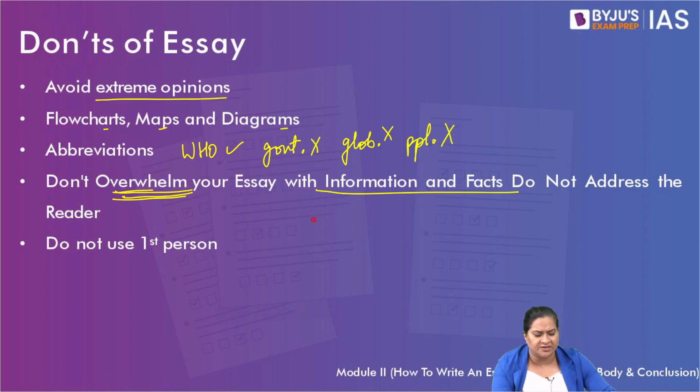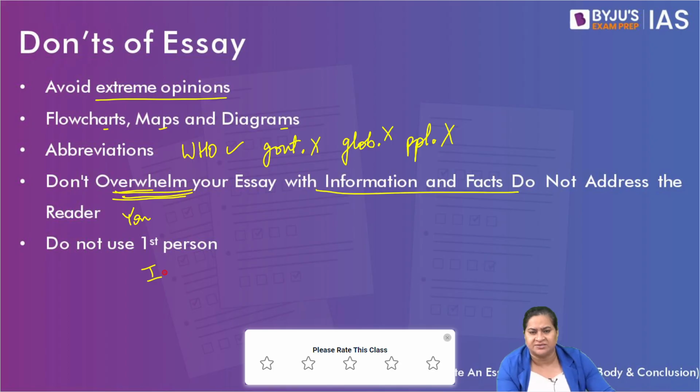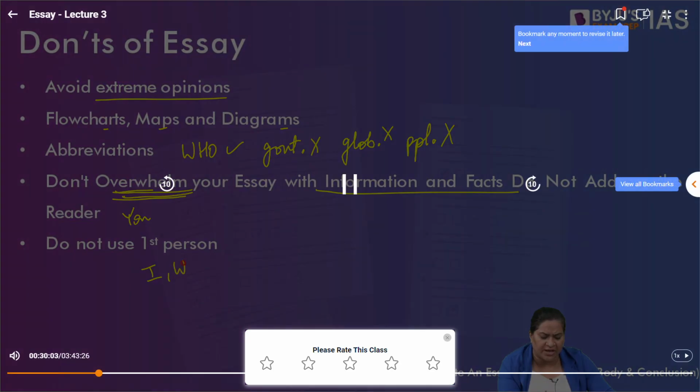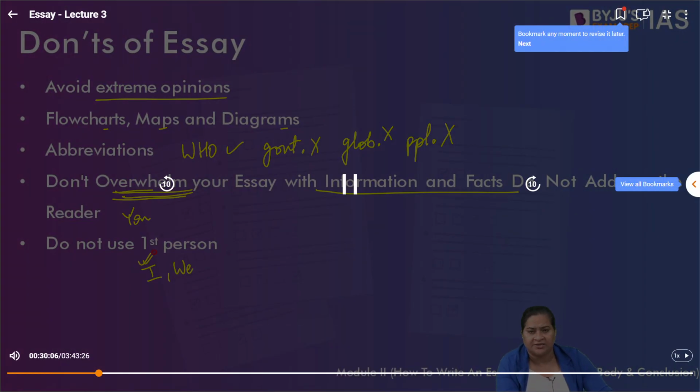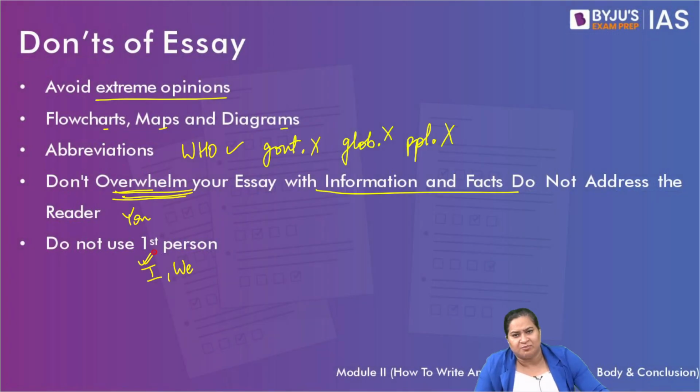Do not address the reader, means do not write you, as you can see, as you can observe, as you may consider. No, as it can be observed, as it can be considered. Do not use first person. Don't write as I can say, as I may consider. Just avoid I, we, especially I, just avoid it. It is a mark of narcissism. It is a mark of self obsession. So why communicate something which you are not, just because you don't know that this should not be used? So better know this, that this should not be used at all.